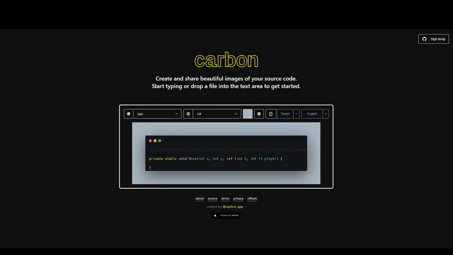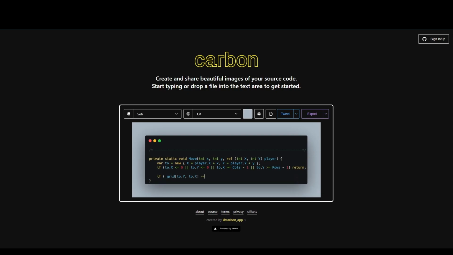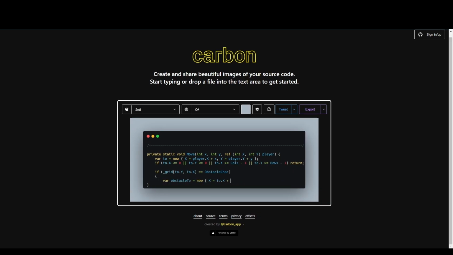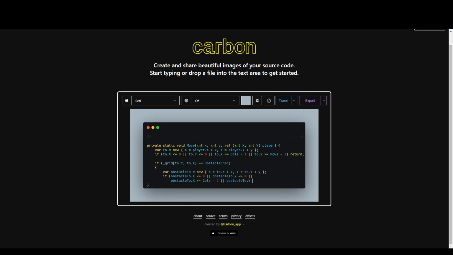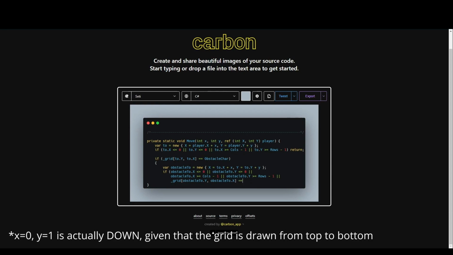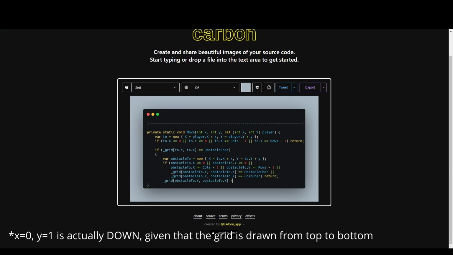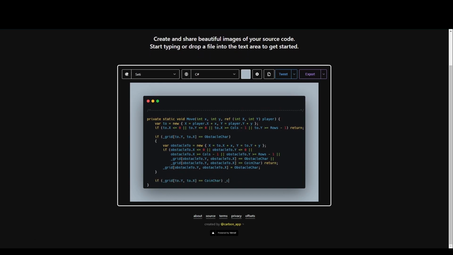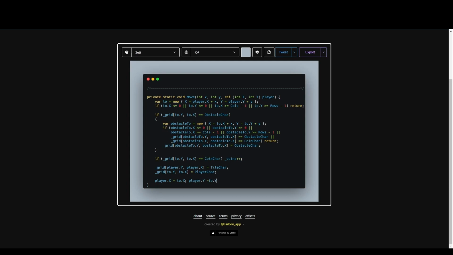Last but not least is the move function. The function receives x and y values plus reference to the grid we need to update. X and Y identify the direction of movement on imaginary axis. X equals 0 and Y equals 1 means going up. X equals 1 and Y equals 0 means right, and so on. This way we are able to calculate the next player position by adding the direction to the current position.